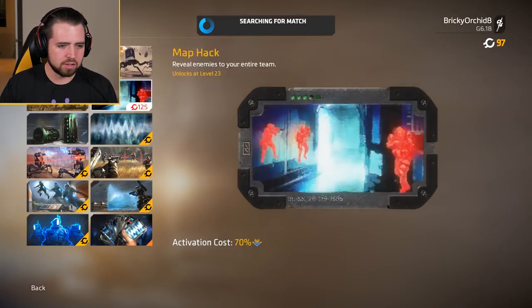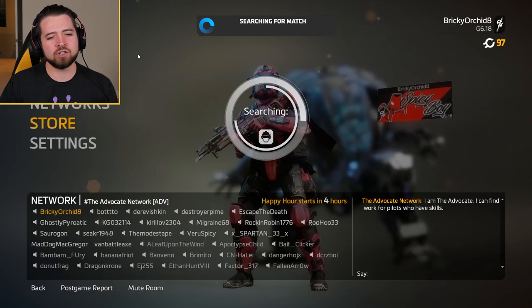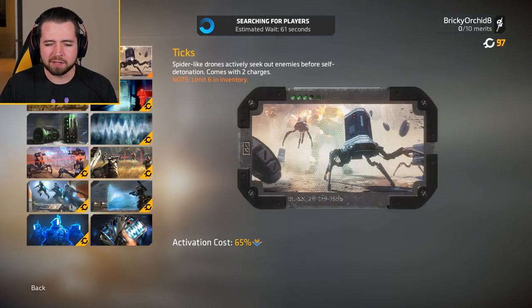Oh, what about my boost? Let's just do dice roll. I like dice roll. No, actually, let's do some spicy boys. Yeah, let's use some spicy boys. I like the spicy boys. They're a lot of fun. They're stupid, but they're fun.